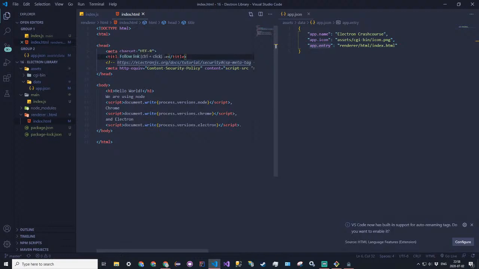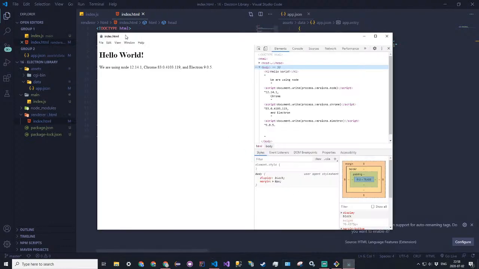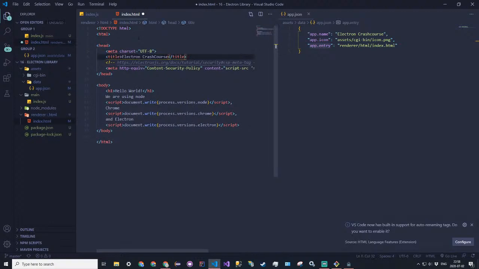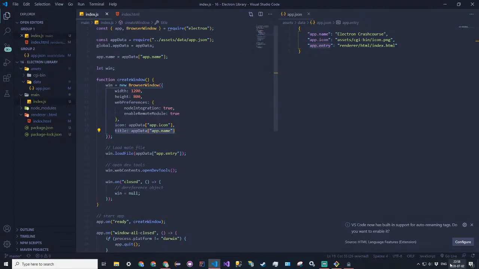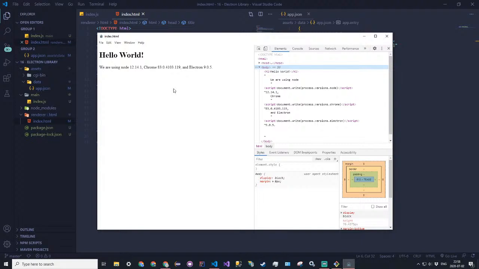So if we deleted that line and then reloaded the app, which you can, it'll just give you the file. That app.title is actually just for the icon down here, but you have to set the title. What you might also be wondering is, how did I reload that? Well, if you change something in the renderer process, you can just hit Control-R and it will reload the app. But if you change something in the main process, you have to actually restart or rerun the command. You can't just reload the app.